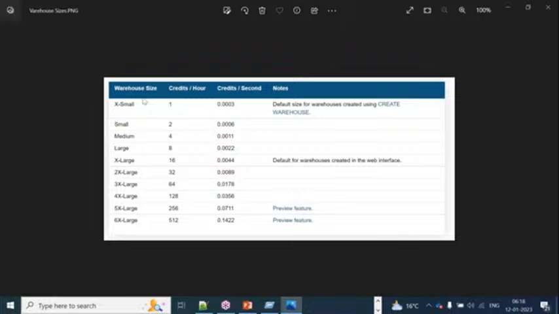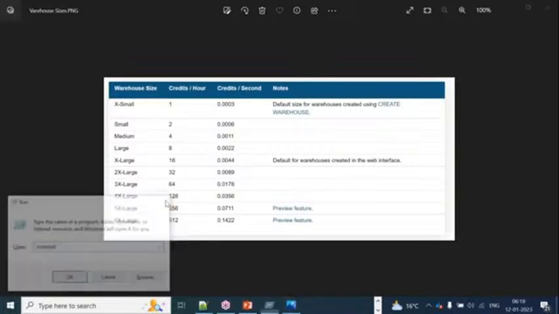If you created your virtual warehouse with the medium size, in this case we are going to allocate you 4 credits per hour, and then 4 into the rate based on the edition, like $2.7, they are going to charge you. So this is very much important. You have to understand the different warehouse sizes and the credits, and how they are going to start pricing you. So this is about the pricing.